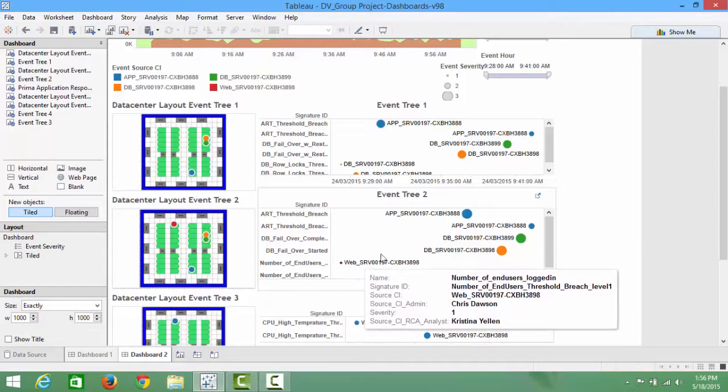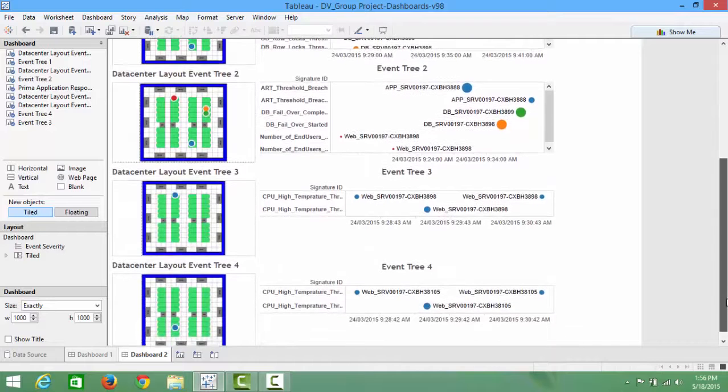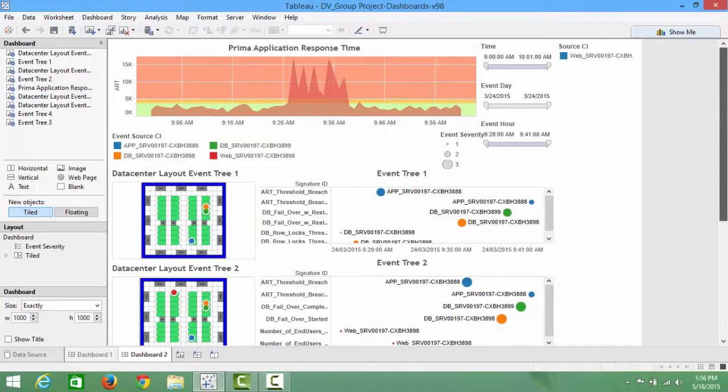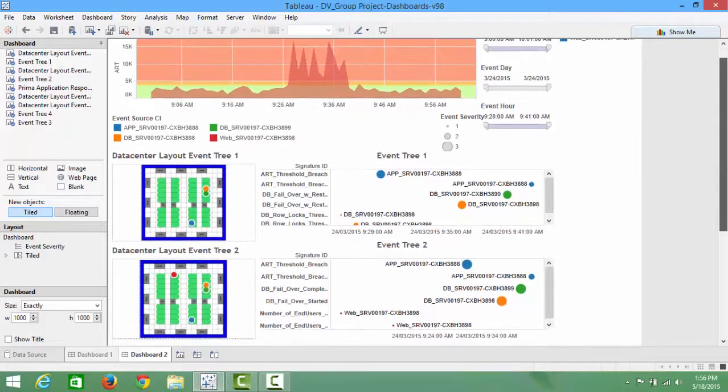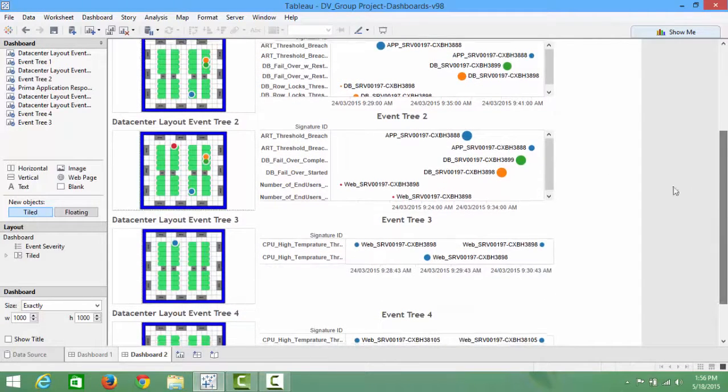But this dashboard is meant to help the problem analyst identify potential root causes associated with the problem here, which is the application response time problem, and each of these event trees is associated with potential root causes.